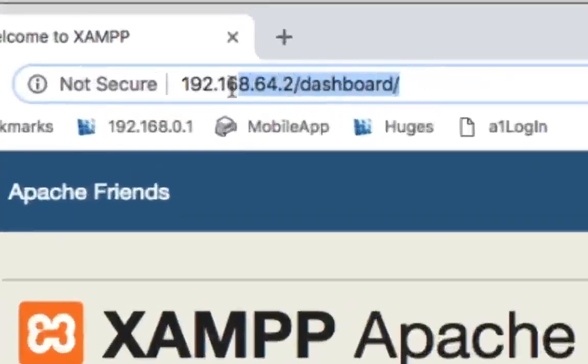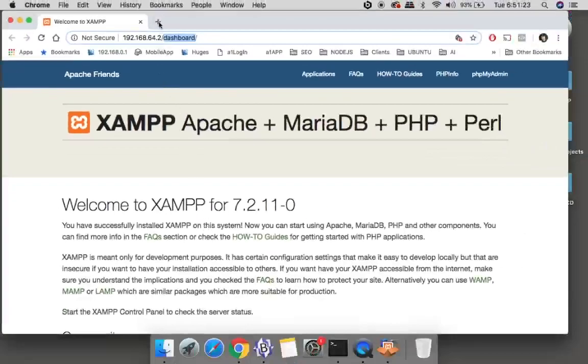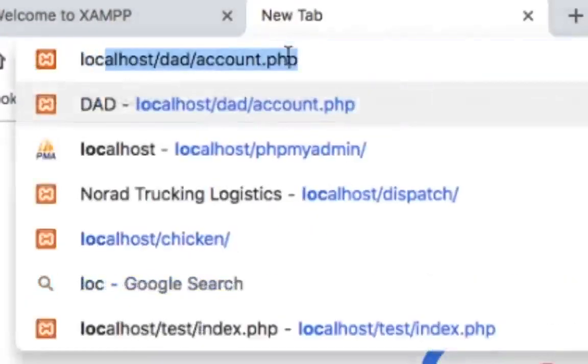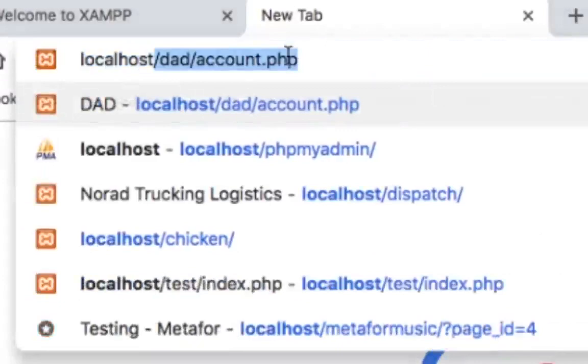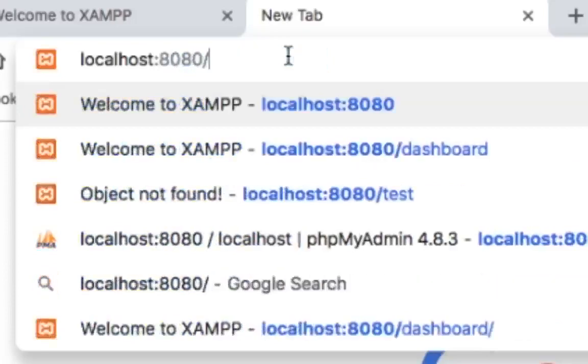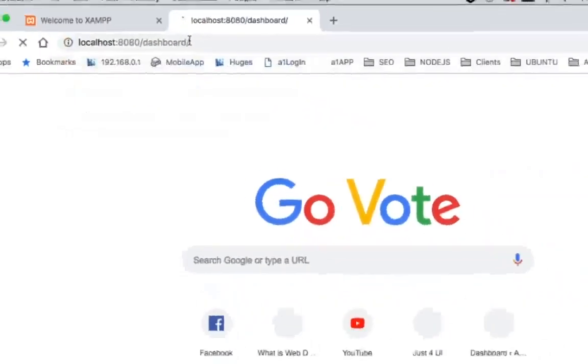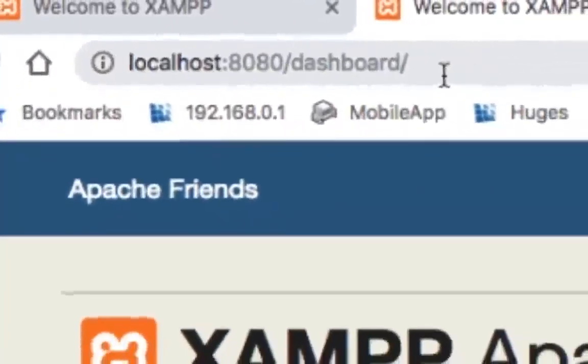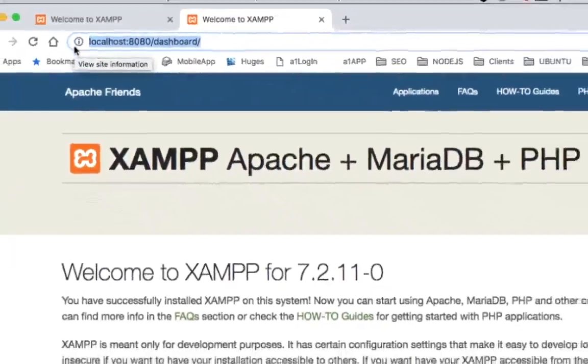I have Chrome as my browser, so it's firing up Chrome. And you notice this address up here, 192.168.64.2/dashboard. That's the folder that we're working on. This is actually the localhost. And you could get there another way. If you type in localhost, let's take the caps off there, localhost, and then you type in :8080, and put a slash in, and then type dashboard, just like so. You'll notice you get to the same spot. Okay, so that's working off port 8080, and that's basically the address syntax that we're going to follow in these lessons.